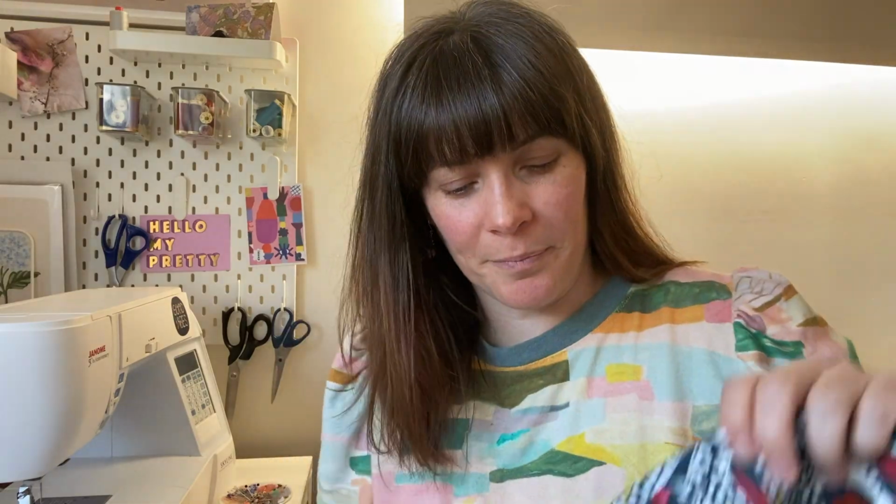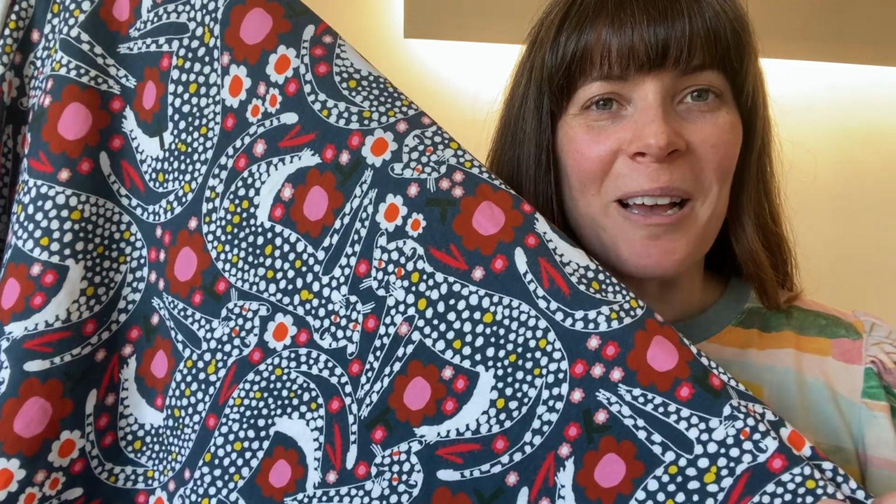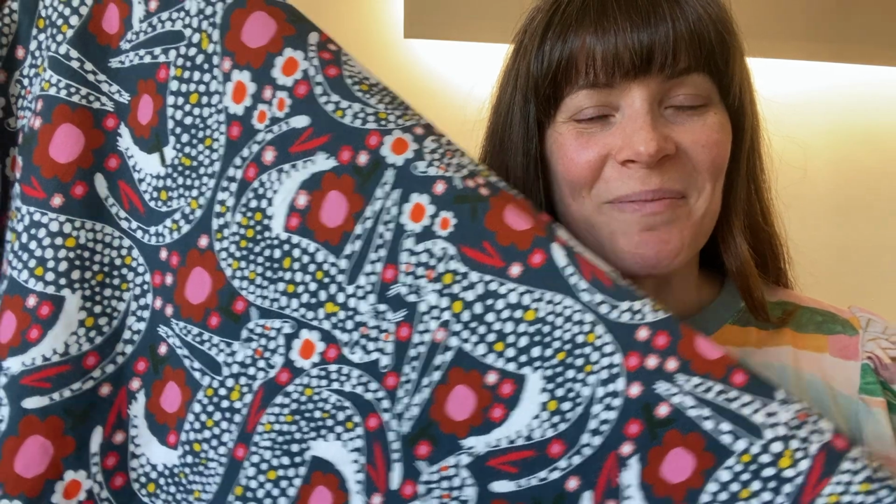All of my plans this month involve fabrics I've already had in my stash for quite some time, and the next one is a Dupes Designs jersey I bought earlier this year. This is a cotton jersey, 100% cotton from Dupes Designs, and I can't see it on their website anymore. There is a different version with the pink outlines of the leopards. Mine are all white, but it's called Leopard Play, and it's got these leopards all over it with these pretty flowers in between as well.